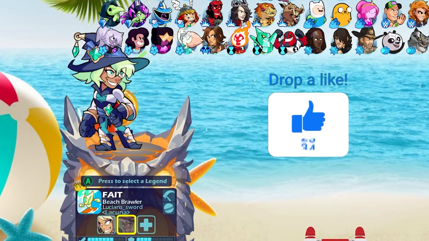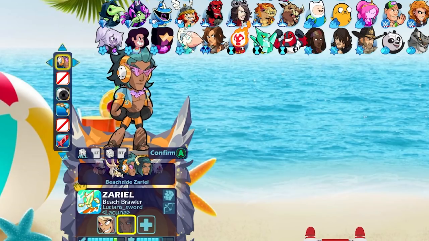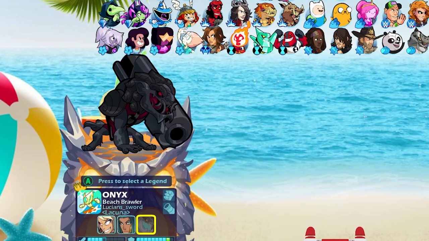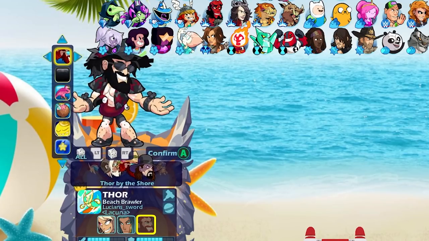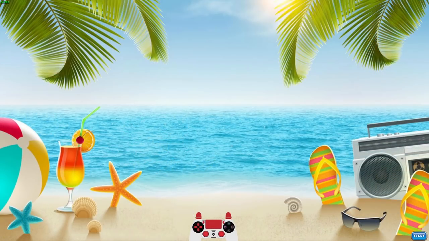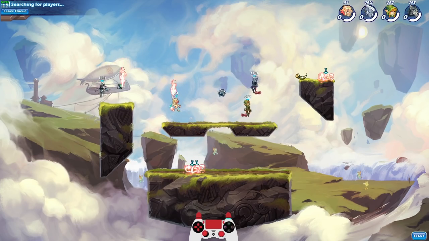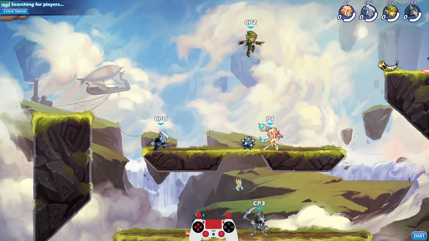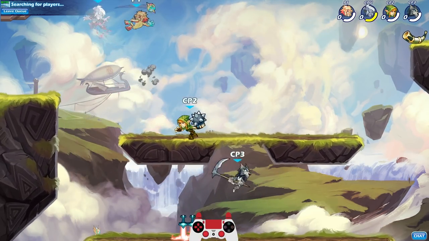And then we're also going to go Beachside Zariel. Here we go. Very cool. Love it. And then last but not least, Thor by the Shore. Let's go. I think I'm just going to do Heatwave colors to start it out. And then I'm going to play three Heatwave skins every single match so you guys can get a good look at every single Heatwave skin in Brawlhalla.